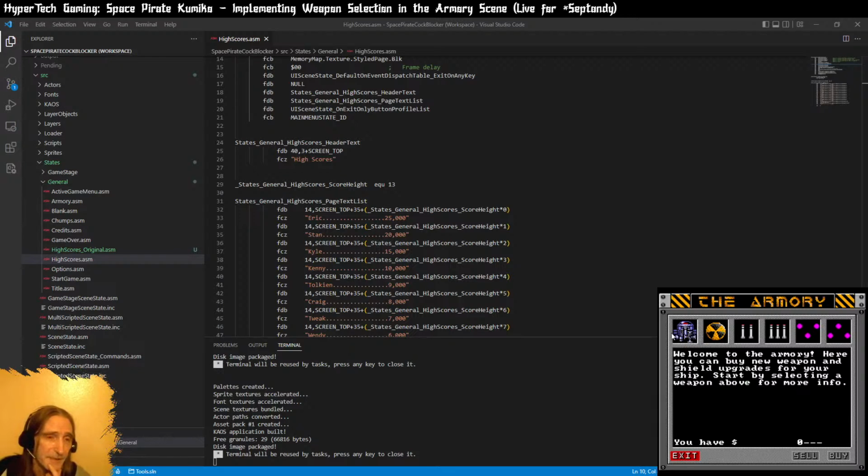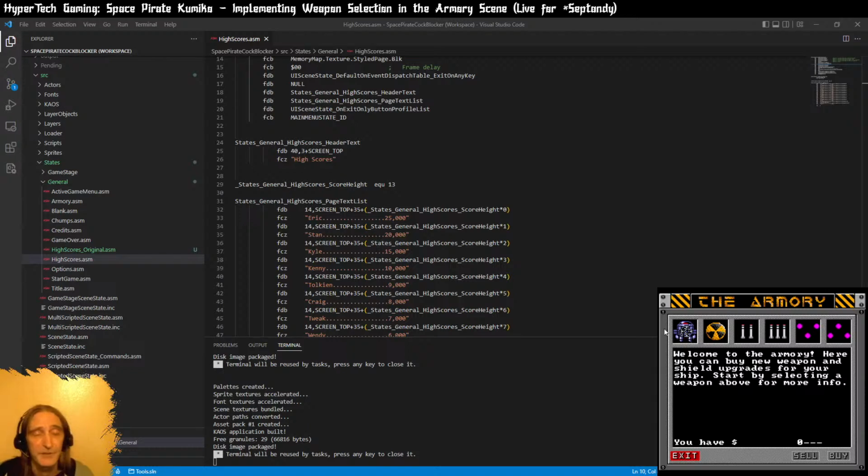I've added or switched to what I was originally going to do with the highlighted versions of it. So I moved the "you have X amount of dollars" text into the info text, and then it just gives you an idea of how to get started: "Start by selecting a weapon above." Of course it'll clear this out, which I'm not going to do today. I'm not going to give away the capabilities of each of the weapons, but maybe next time. What I want to do today is the weapon selection.